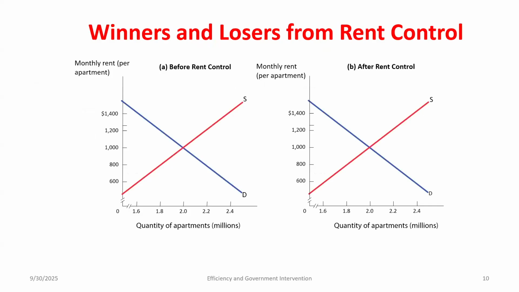Now, before we work through these markets, if I'm setting a price ceiling and I said it has to be set below the current equilibrium, that's going to lower the price. Who in general is that going to be a good thing for? Consumers. Who is that going to be a bad thing for? So what do you think is probably going to happen to consumer surplus? It's going to go up, right? If the price is lower, that should benefit consumers. We should see an increase in consumer surplus.